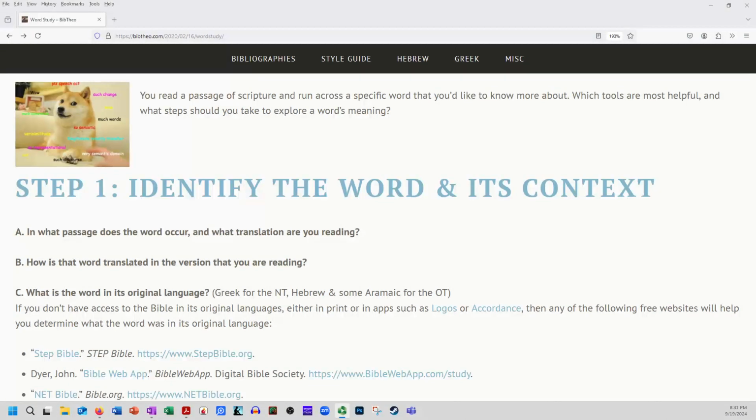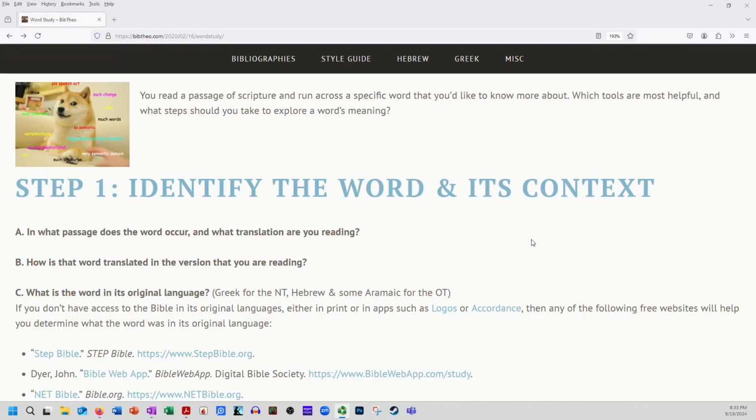This video will go over ways to use some specific websites to assist with a word study. I teach a class in biblical interpretation, and one of the things we do in there is do a word study of a specific word in a passage that we're studying all semester. So the broad contours of our word study follow these 4 steps.